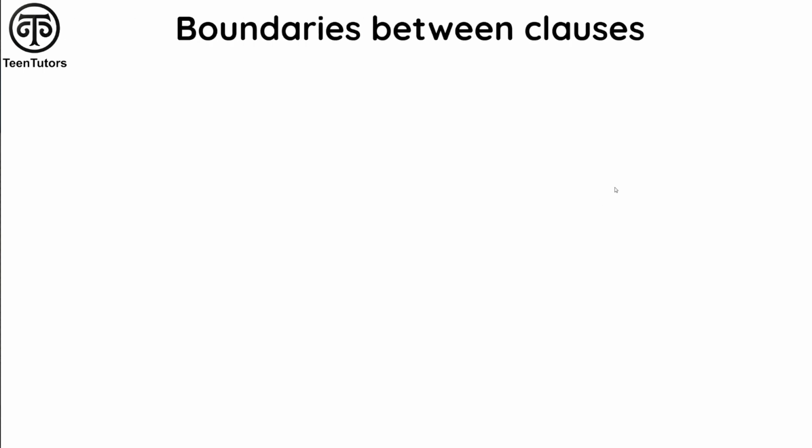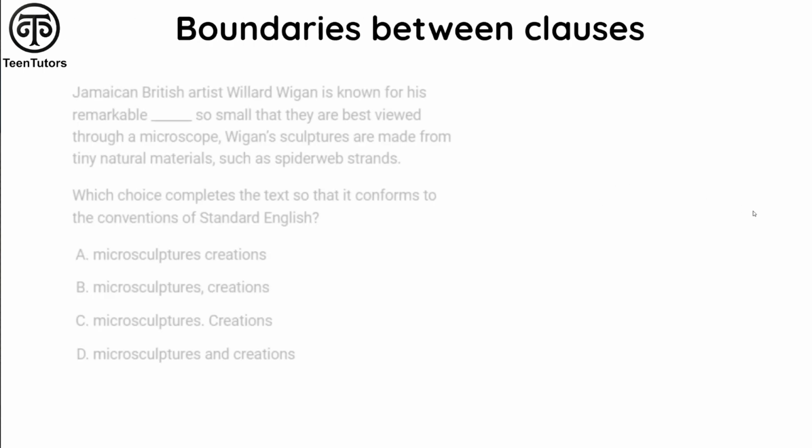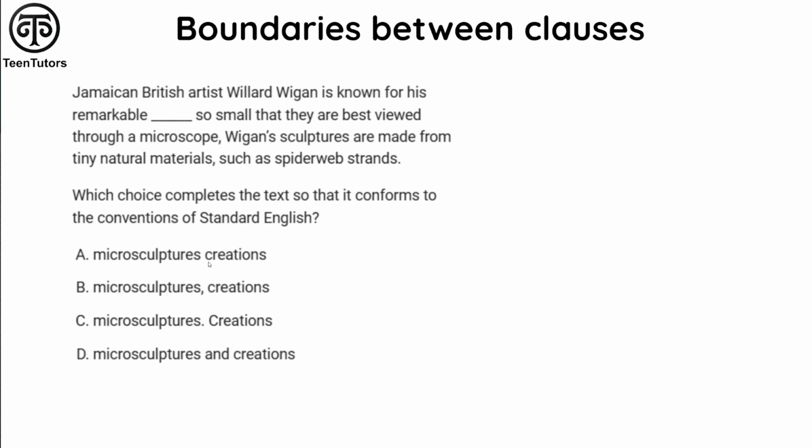Okay, so the first type of question we need to understand on the SAT grammar is boundaries between clauses. So what does this look like? This looks like us getting A, B, C, and D being basically all of the same words, and the only difference is the punctuation we have between them. So what we do here is we create a physical boundary between these words, and we also cross out any extra coordinating conjunctions or just transition words. All right, so this word "and," we're just going to get rid of it for now.